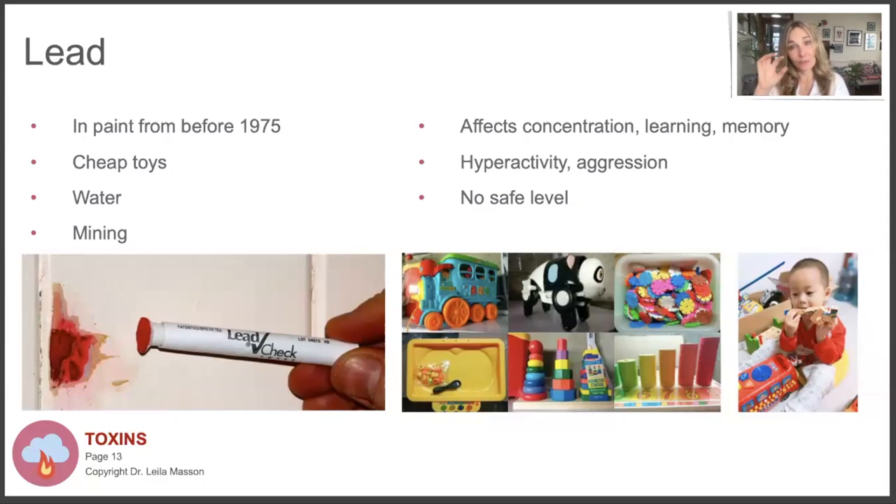Blood tests give a normal range, but every few years those acceptable levels are cut in half. Many years ago, 10 was the acceptable level; now it's five, and in a few years it will likely be 2.5. Eventually everybody will agree it should be zero. The main thing when there is lead is to eliminate the source - you can get a lead testing kit from your hardware store to test toys, crockery, and paint. Sometimes you need a building biologist or the public health department to help. In one recent case, it was an old homemade doll's house painted with lead paint - so look at old toys.